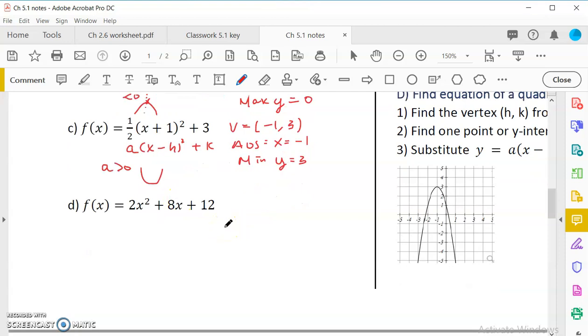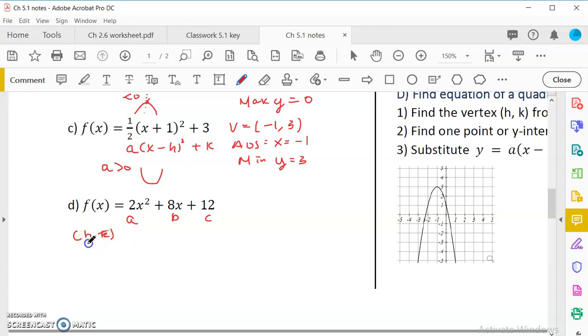Then the next one. We did 3, and all these are vertex form. This is not a vertex form. Why? Because I see x outside of the x squared. Looking at the vertex form, I don't see any x term outside, but this one has x. So this is a, b, c, the general form. But it's still a parabola. It's just written a different way, because if you multiply this out, it would look like this. So how do I find my vertex? I can't read it out. I have to actually calculate it.